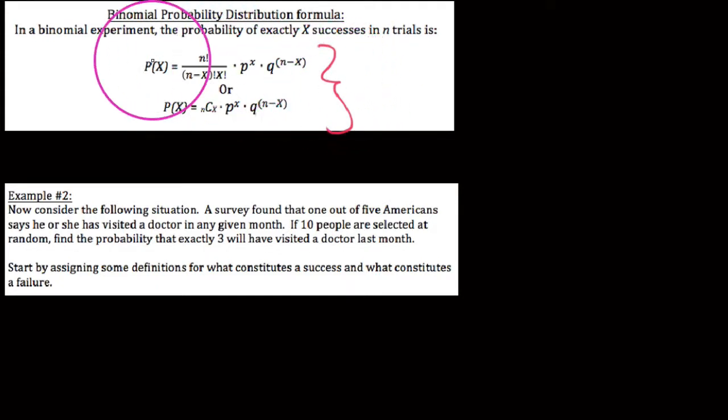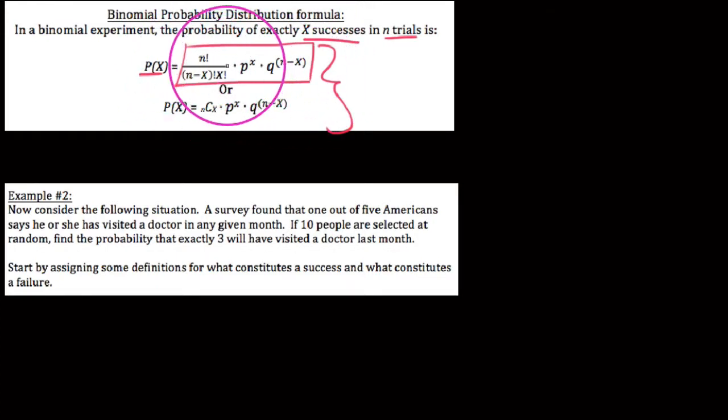So recall that a binomial experiment is any experiment in which we can reduce the outcomes to being either a success or a failure. And it's given by this. We say if x represents the number of successes in n trials of this experiment, then the probability of x successes is given by this formula right here. Okay, so you'll notice that the values we need to be familiar with are n, which is the number of trials, x, which is the number of successes in that number of trials, and then lowercase p and q represent respectively the probability that we get a success or the probability we get a failure.